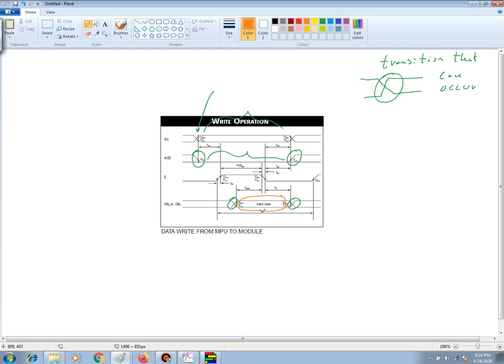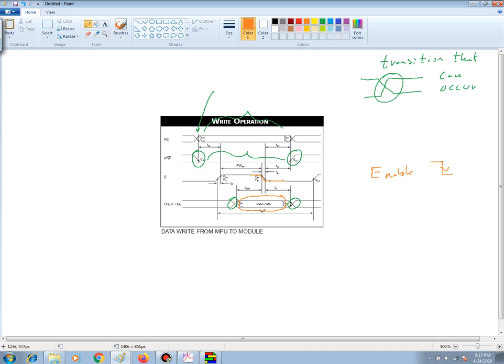Now, one of the things that we need to see is when this data is going to be accepted by the LCM. In other words, we need to look at the enable pin to see when it's going to trigger the LCM to take in those data bits and, of course, what's on the RS line and the read-write line. If we look at the enable closely here, we can see that when the data is valid, we're making a negative going transition right there. And so when the enable line goes from positive to negative, when there is a negative edge, that's what's going to trigger the acceptance of the data, and also whether the RS line and the read write line are high and low. It's going to accept whatever values are there at that instance.